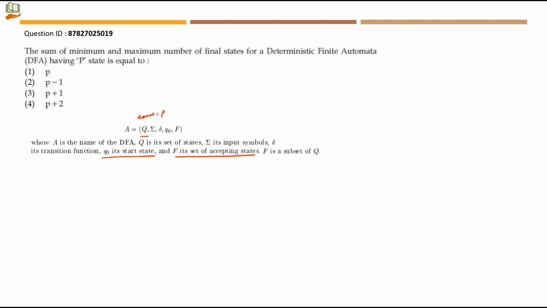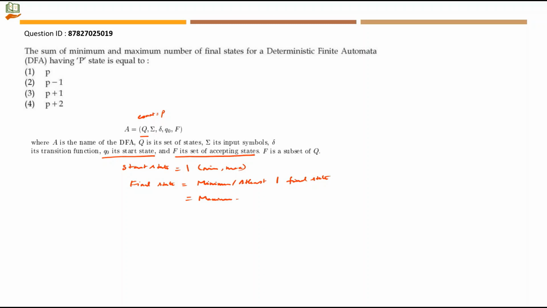It means all the states can be taken as accepting states, or at least one state will be taken as the accept state. So from this we can say the start state, or the initial state, will be only one. The minimum as well as the maximum will be 1. What about the final state? Only when there is a final state, the string will be accepted in a DFA. So at least one final state must be present, in the sense it can be one or more than one. What about the maximum? I can use all the states to be the final states.